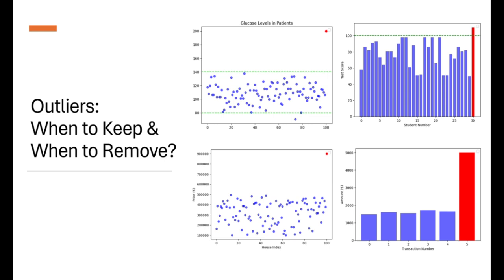So the key understanding of this discussion is, before keeping or removing an outlier, we should ask why this outlier exists. If it is possible, then we should further investigate whether it provides some insightful information or not, and if it is causing error in the statistical analysis. Similarly, if it does not provide any insightful information and if it causes error in the statistical analysis, then we should remove it. So in the next step, I will show how to remove an outlier.